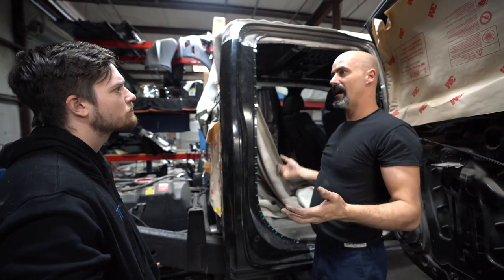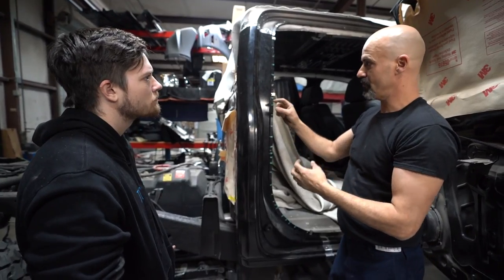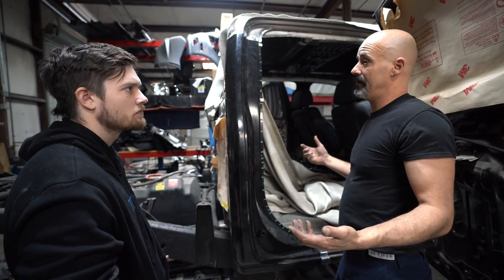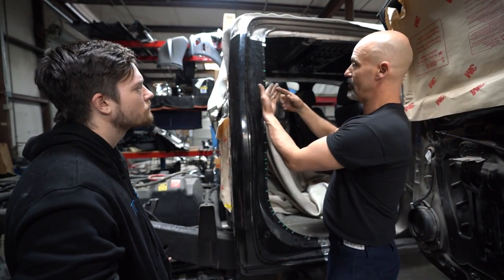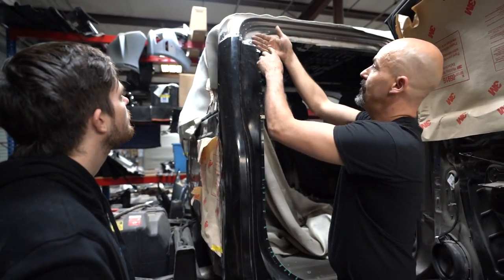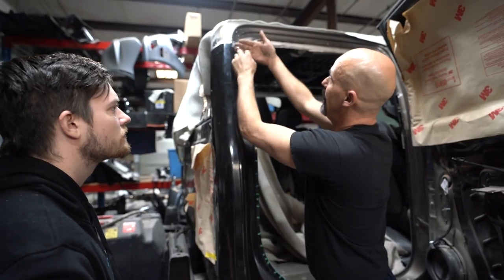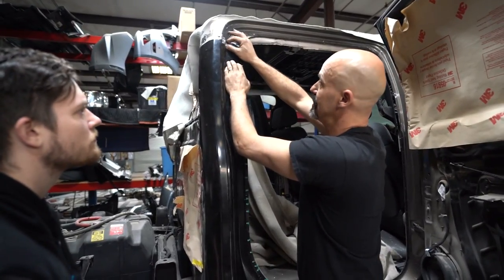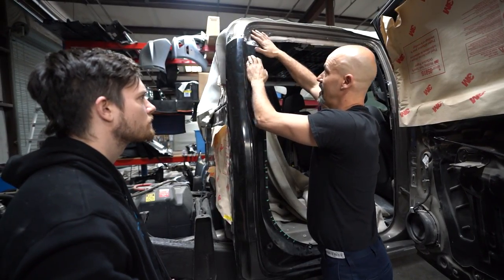Oh man, what do I do now? Well, it's not life and death. You can go back and actually fill that gap. You can have a root gap that's an inch wide. I don't recommend it, because it makes a whole lot more work in the end. But even if you have a space, you have your backer, the sleeve, and you can weld this panel to the sleeve, and then weld your new panel to your sleeve. Now you have metal to metal to metal, which is a solid welded connection between those three pieces of metal. So is that what you want?